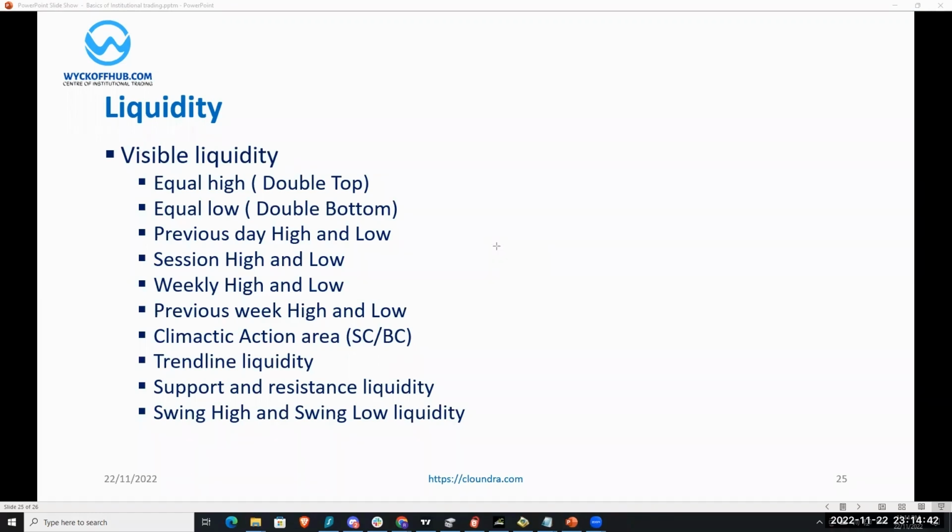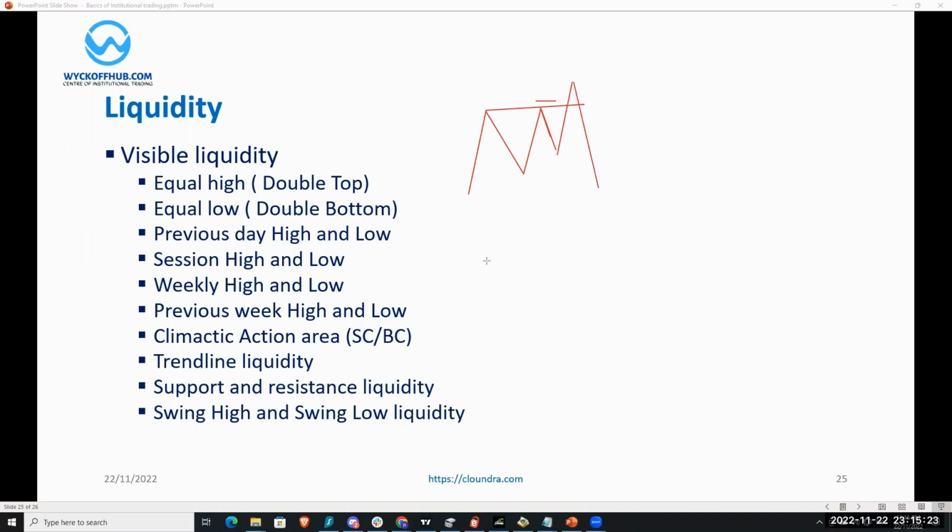So first of all, what is equal high? So market went up, came down, gone up, and let's create an equal high up here when it's come down. So what happens is the retail traders see this pattern and they think double top. So they place their order, their stop losses are somewhere around here. So the institutions bring the market down to attract those retail traders, to have them thinking this market really wants to go down, but it doesn't go very far and then comes back, sweeps all those liquidities and then goes into the original direction. So that's the double top.